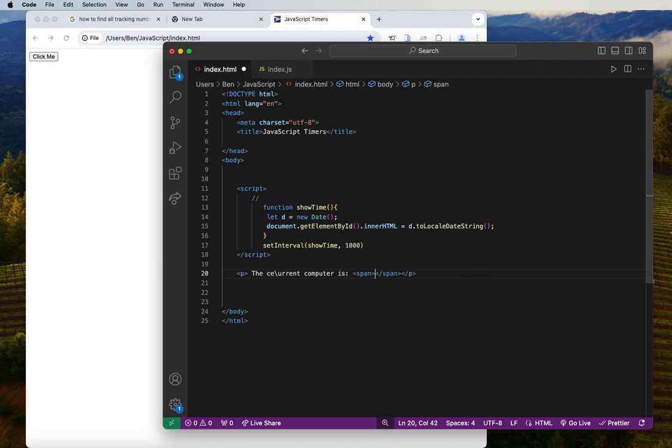In the span tag we're going to have an ID, and let's give this ID clock. So we reference this ID in there, clock.